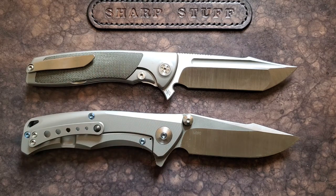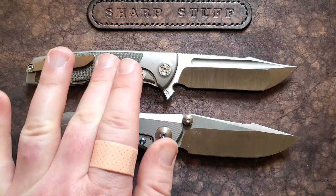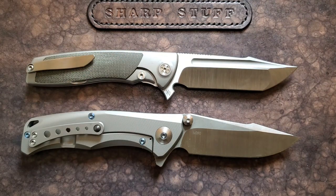The fact is, I don't plan to get rid of either one of them. I think they're both fantastic. And if you have either one of these, you're very lucky, but you are a little luckier if you've got an Evo Typhoon because there are not that many of them out there.